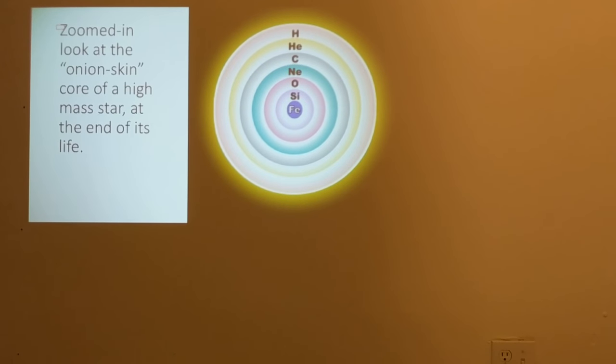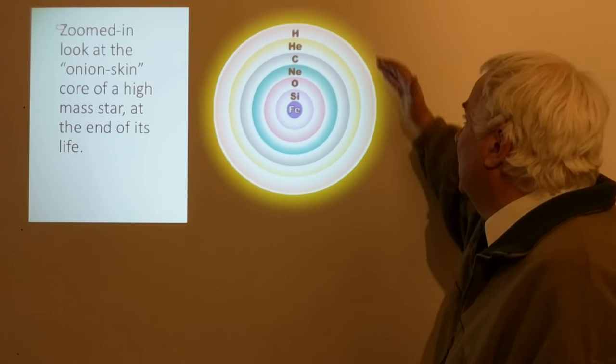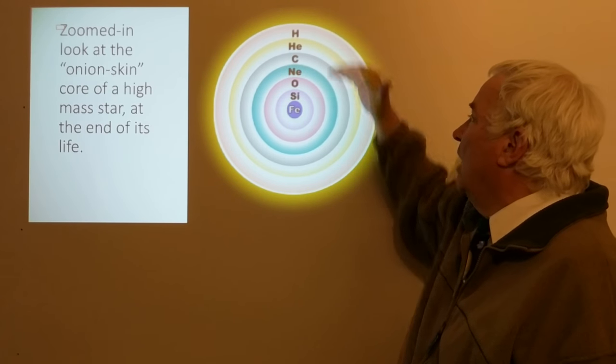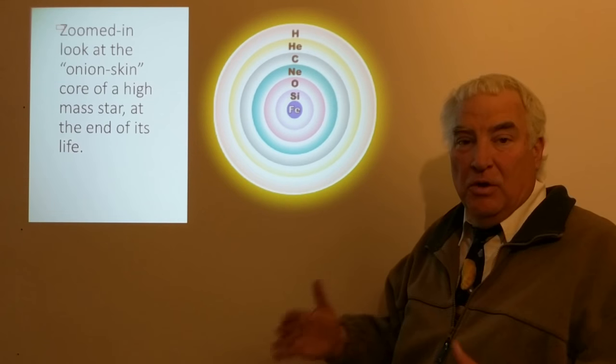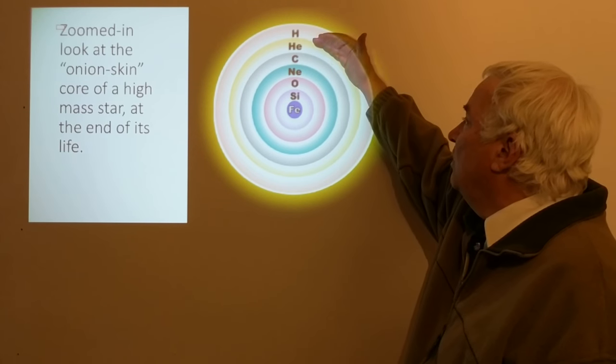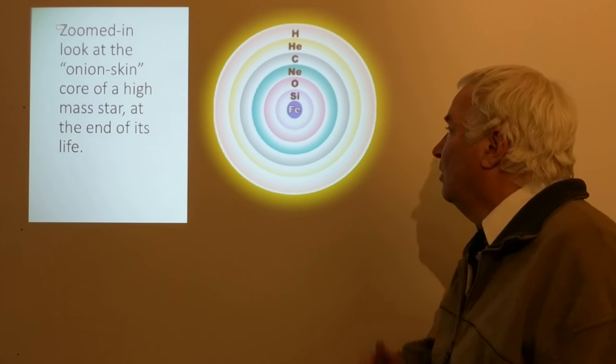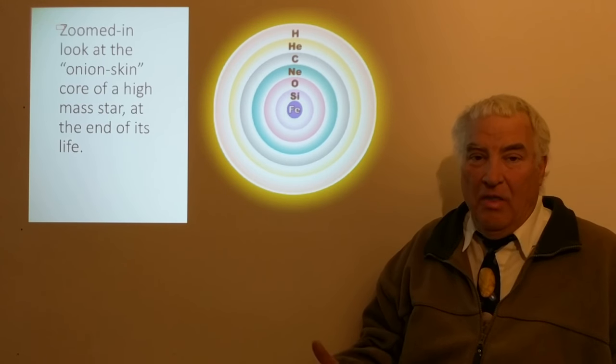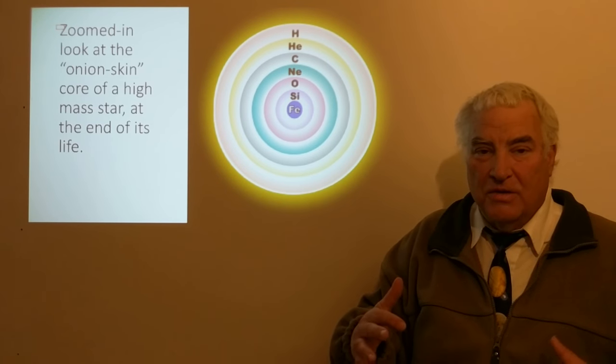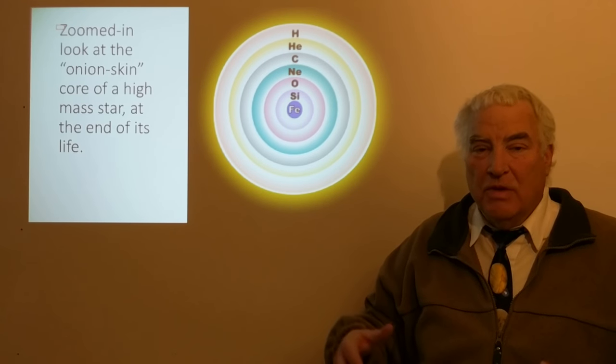If we zoom in on the core of one of these stars, we can see that it goes through a series of fusion stages. Originally hydrogen fusion into helium on the main sequence, and going to the red giant branch where hydrogen fusion into helium occurs in a shell surrounding the core. Then helium fusion into carbon. Low-mass stars can't go beyond that. High-mass stars have enough mass to compress the core to sufficiently high temperatures, up to hundreds of millions of degrees and even beyond.